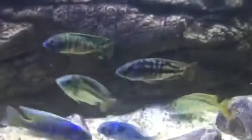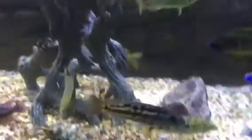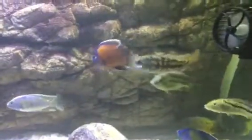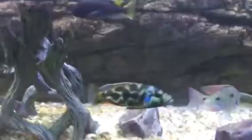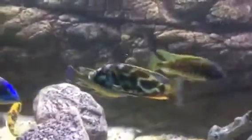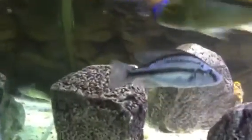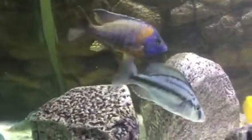And this Malawi thick lips is really coming along. He's probably about 6 inches. Great color, good specimen. Live Fish Direct really came through on sending me out a new fish for the last one I had that turned out to be a female. This Livingstone here is starting to get some pretty good color, good size. It's probably about 6 inches. This eye biter's starting to come along now. He's slow to color up, but his fin shape has changed tremendously. He's got egg spots on his anal fin now, and it's really getting pointed.